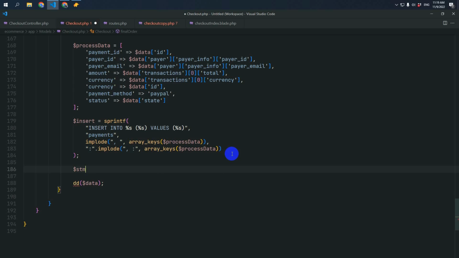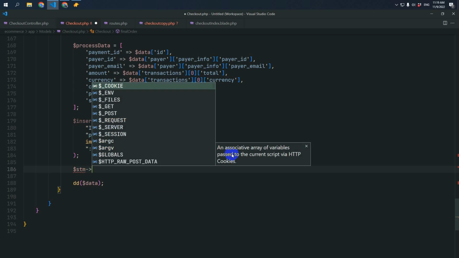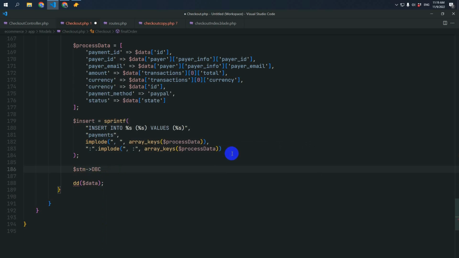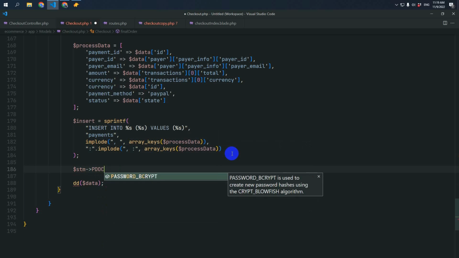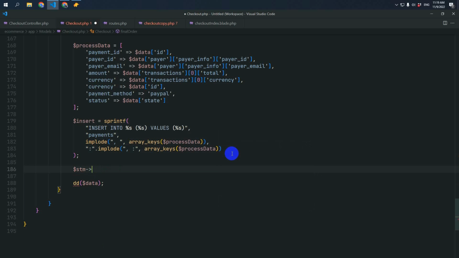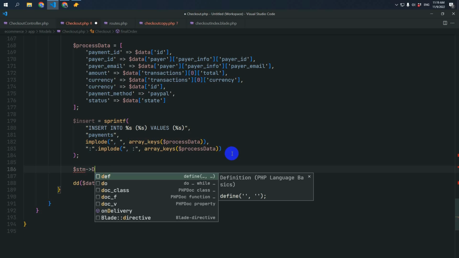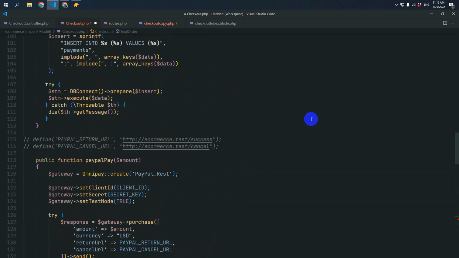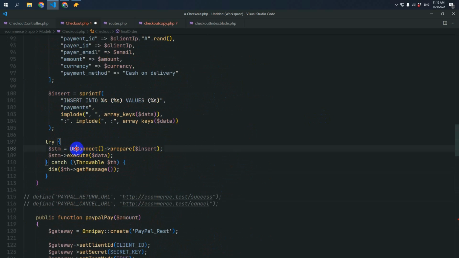And we can say statement, then our PDO connection is DB connect. Should be DB. Let's see. Our connection is called DB connect.